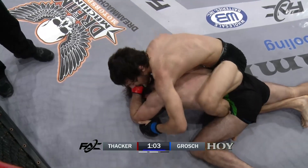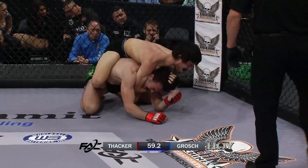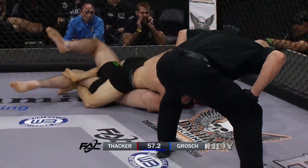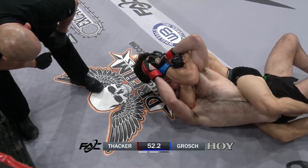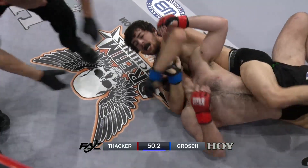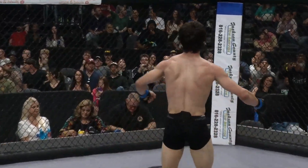This is my type of fight. Back and forth on the submission attempts — two really good grapplers. Grosch looking rear naked choke on the left hand. That is in deep, the roll through, the hand fighting. A lot of squeeze under the chin. Peeling off the top. He taps! There's the tap and that is the win for Zach Grosch.